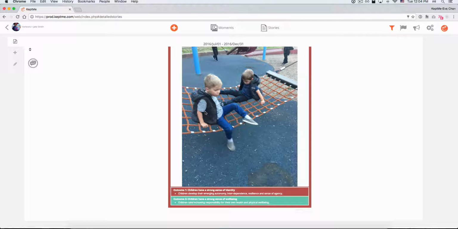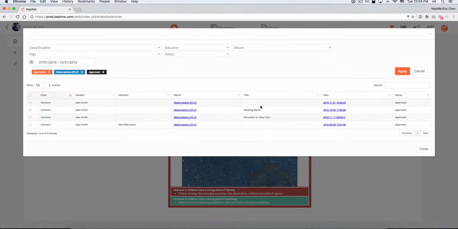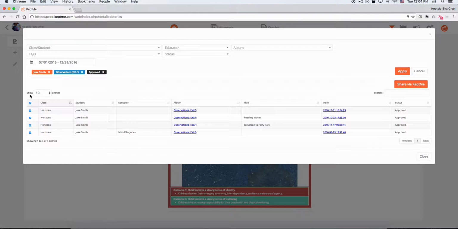If you are happy with all the stories and would like to share them with the parents, click on the filter icon to go back to the search results. You are now able to batch share the articles by selecting the tick box on the top left corner of the results table. This will select all the listed artifacts.